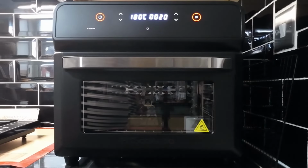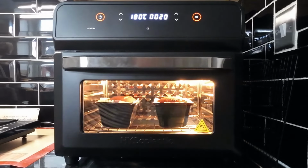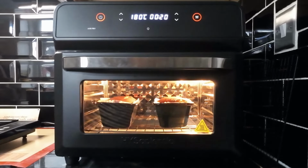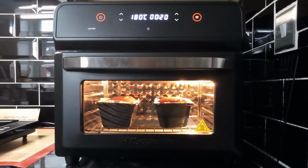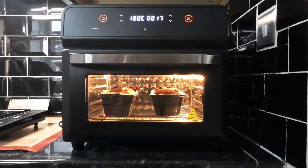Right, just another quick look. We've got 20 minutes left. I just want to switch the light on and show you. Look how they're rising. They look lovely, don't they? Right, we can't sit here looking at this, can we? We've got things to do. I'll bring you back.